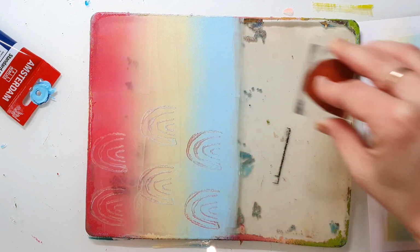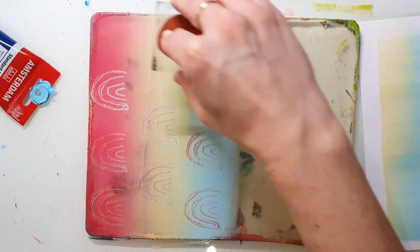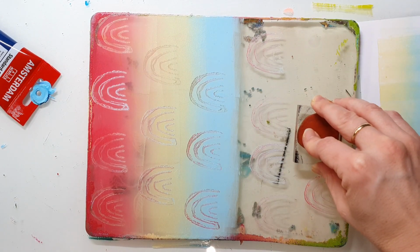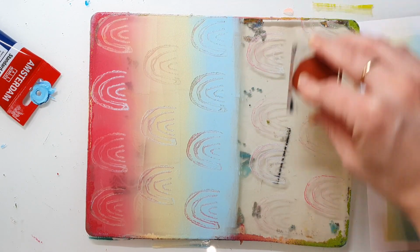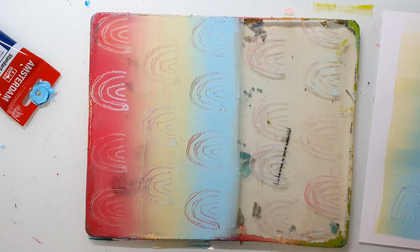By the way, the stamps I'm using here are from the Pencil Marks stamp set. When I designed them, I didn't know that I would love to use them for jelly printing, but since I have them, I almost never used them for something else, or just a few of them.